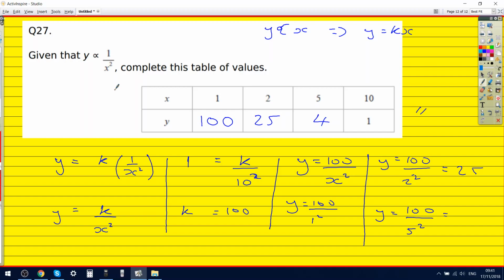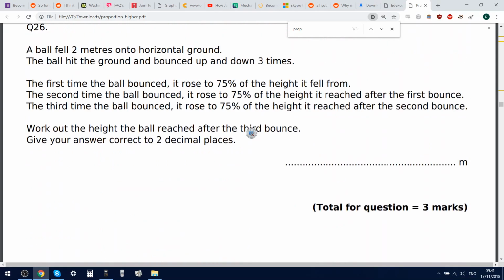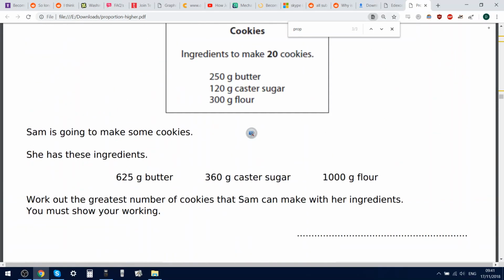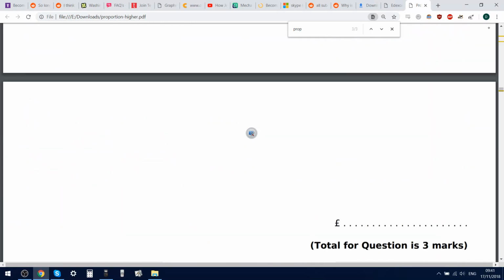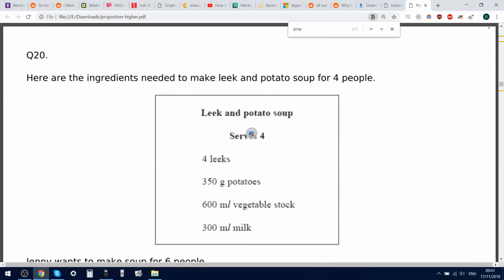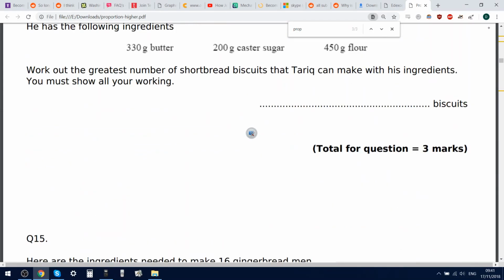Any questions there? No. So this symbol means proportional, and to make it an equation, it's y is equal to k times whatever's on the right, because there'll be some constant of proportionality and it'll be different each time, like a different gradient for a lot of lines. We did that one. So I think that's it really for direct proportion and inverse proportion.